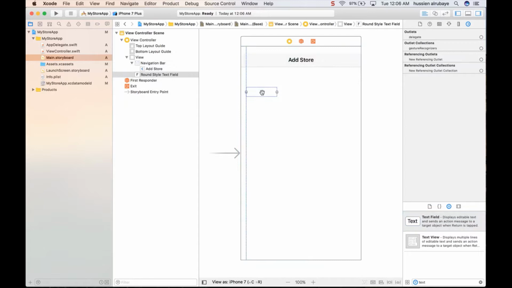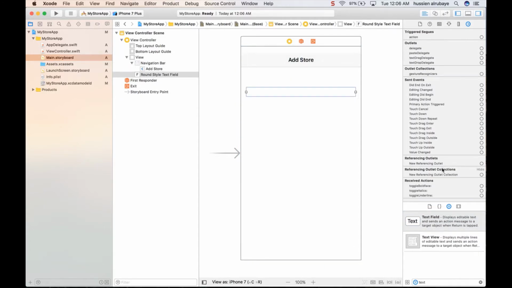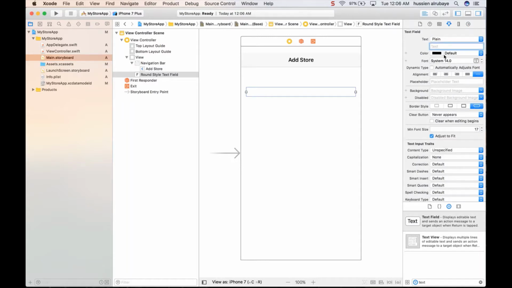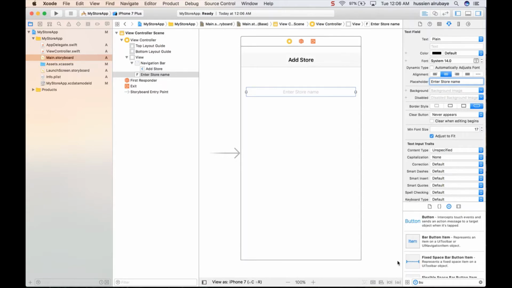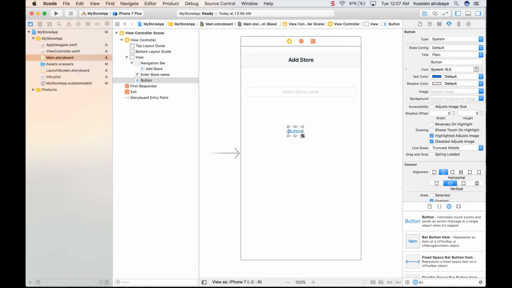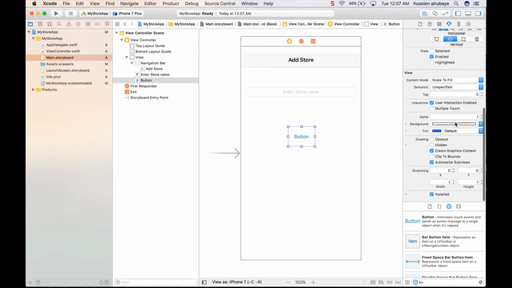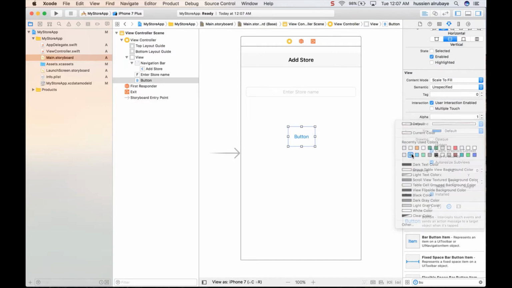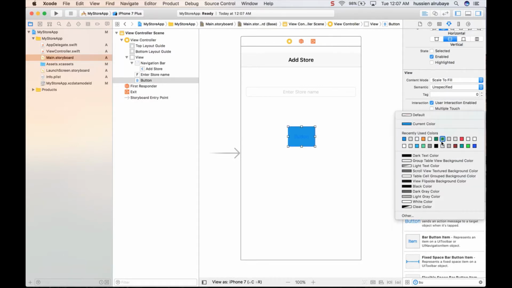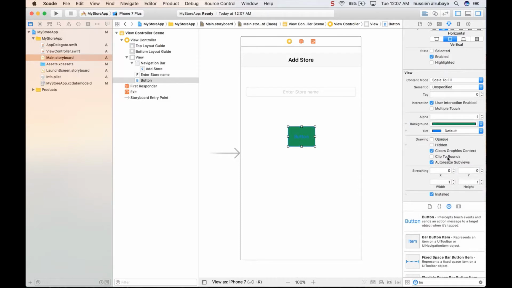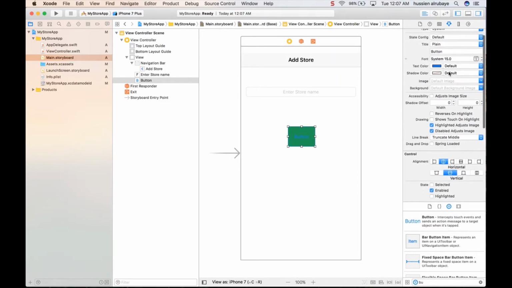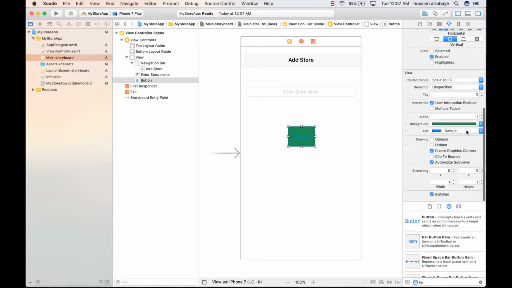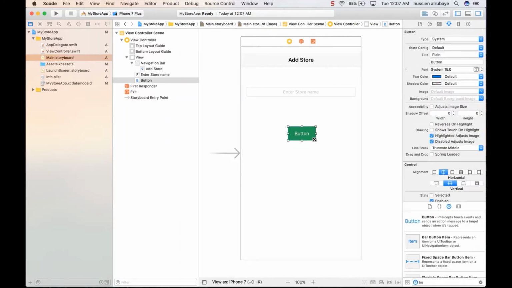So here you go. And in the placeholder, I say enter store name. Make sure it's in the middle, and I would add one button. This button can be here or anywhere, and make sure the button has a specific color so we would understand this is a button, not something we don't know what it is. So we'll say this color will be better, and the font color, which is going to be this one, change it to white. Yes, a little bit. Something like add.